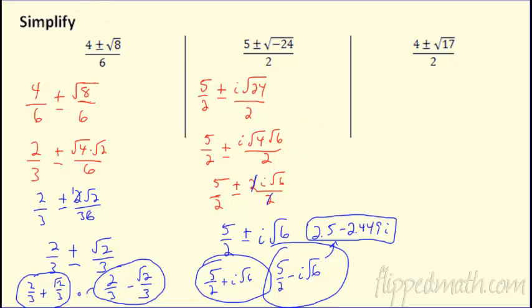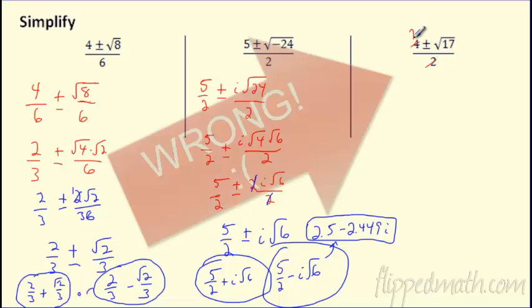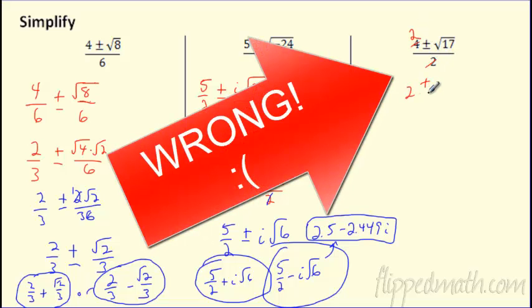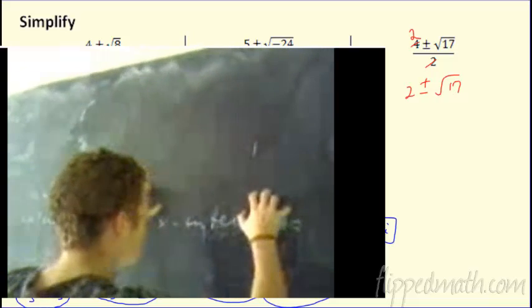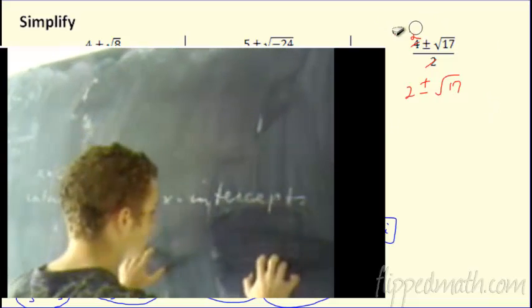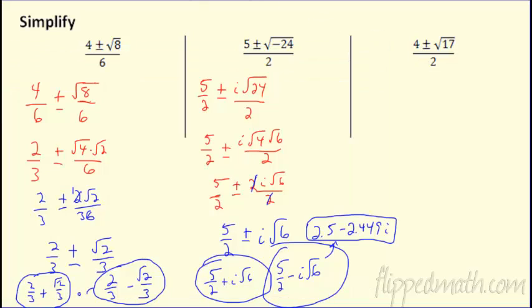Awesome. Let's do the last simplification. Let me show you a common mistake that we as math teachers always see. People love to do this. Don't do this. This is wrong. Boom. They think they're done. 2 plus or minus radical 17. No, this is like nails on the chalkboard for him. Ooh, did I really put that in there? You may need to rewind that, listen to that a couple times. That is wrong. Oh, that is wrong. Don't do that. Do not do that.